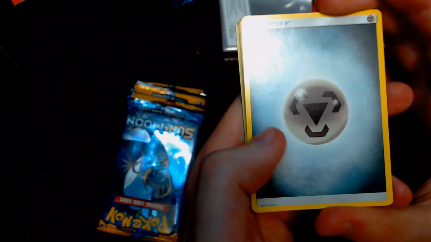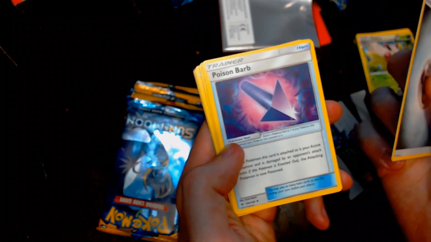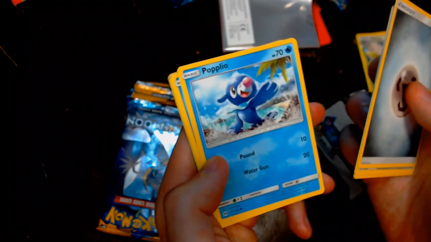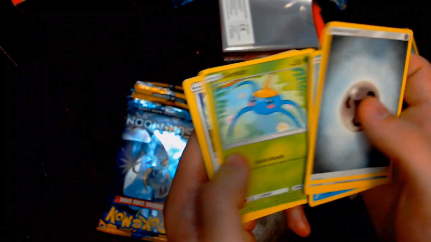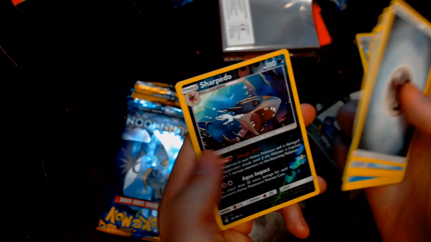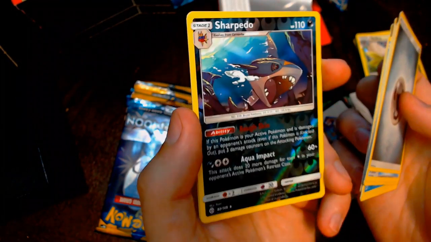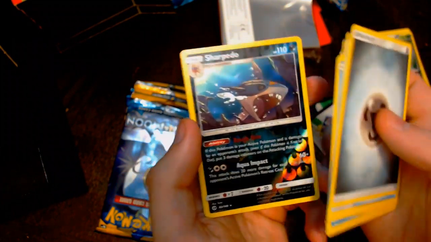So first of all, we got a Steel Energy, a Poison Barb, Dragonair, a Charjabug, nice. Popplio, always like Popplio. A Wingull, Surskit, Yungoose, Litten, a Reverse Holo, and a Rare Sharpedo, so that's nice. That'll be going in our pile for sure of stuff we want to keep.